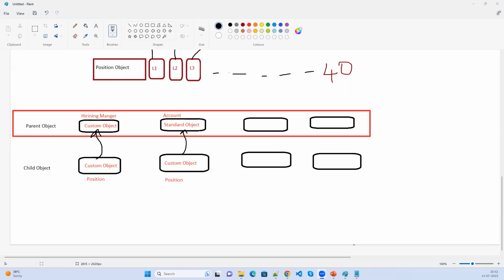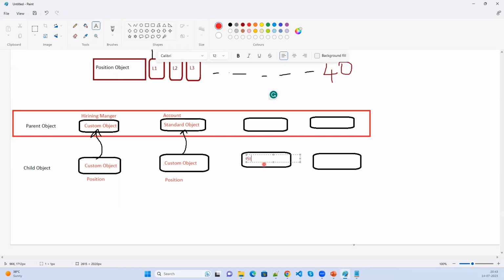Let's assume that the child object is a standard object and the parent object is a custom object. Here the standard object is, let's assume, Account. The custom object is, let's say, the Position object, Position underscore c.